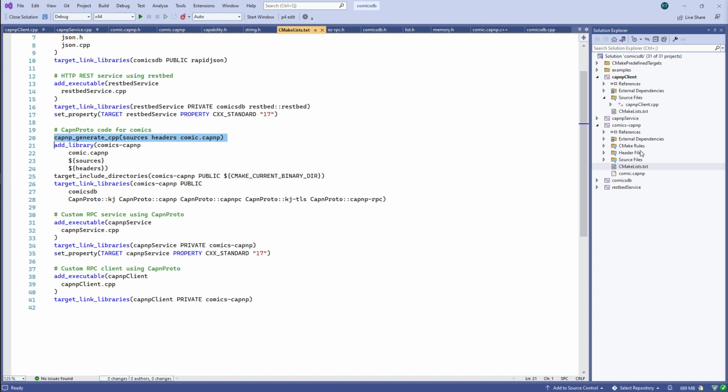I can easily write a network client. I can easily write a network service. And with a little bit of drilling through header files and some assistance from Stack Overflow, I can figure out how to populate the input parameters to my method calls and how to populate the response and create a custom RPC network service. Now, as I mentioned before, if you're going to be deploying this on the open net, you're going to need an authentication and authorization solution, which I didn't see a ready-made example of how to do that. So that's going to be some work figuring that out on your own.